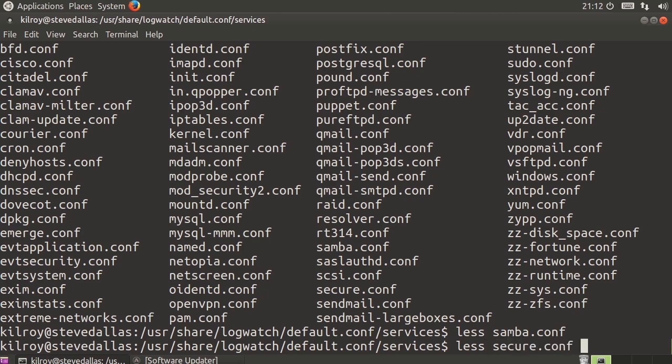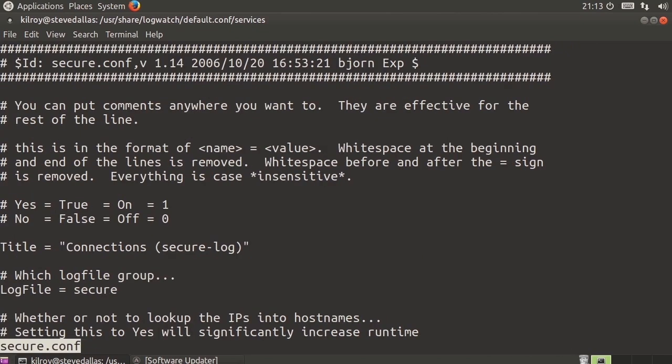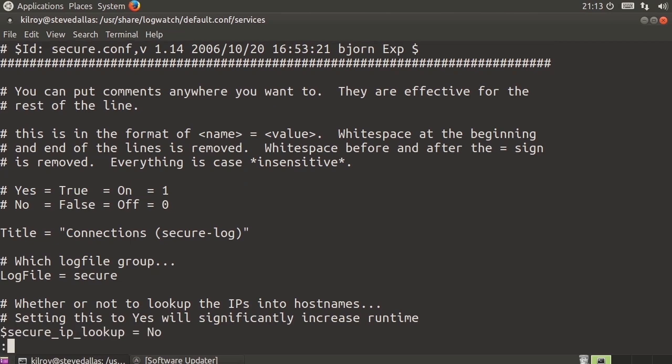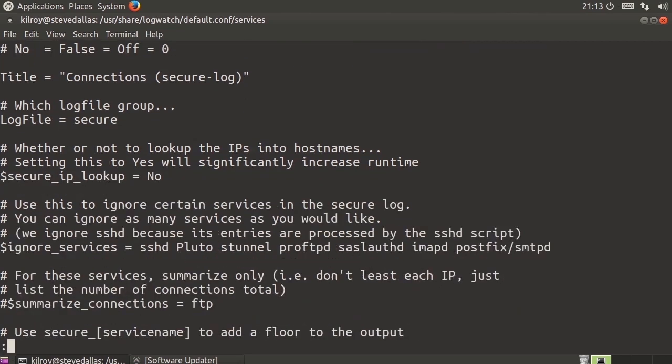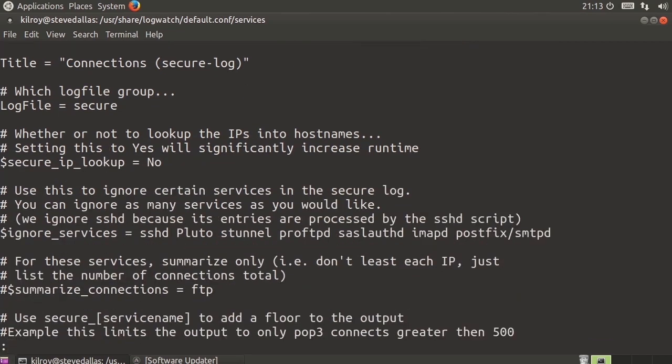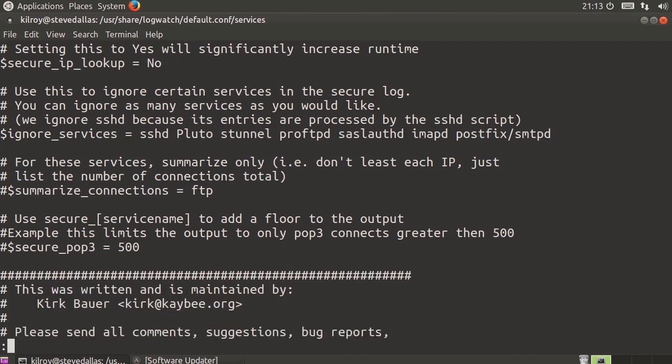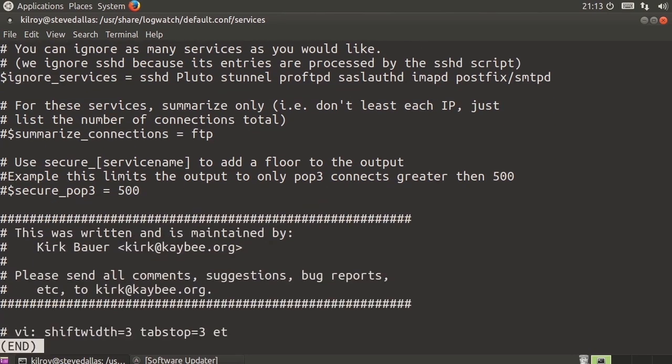So let's take a look at secure.conf. Again, we've got a title of connections. Log file is secure. We've got some other things that we are going to look at here. So for example, we've got POP3 is going to be connections, and we're only going to output 500 of them.